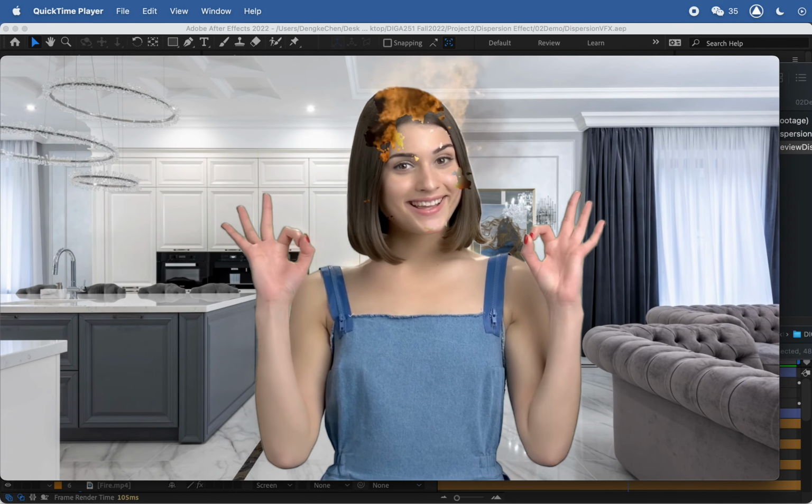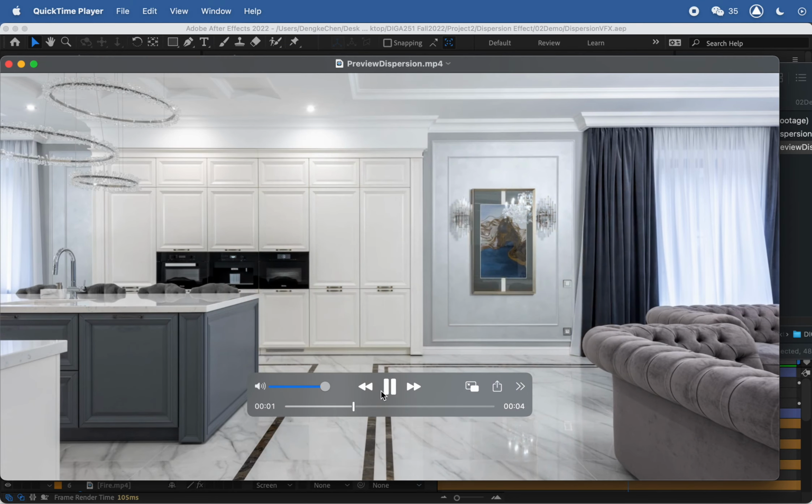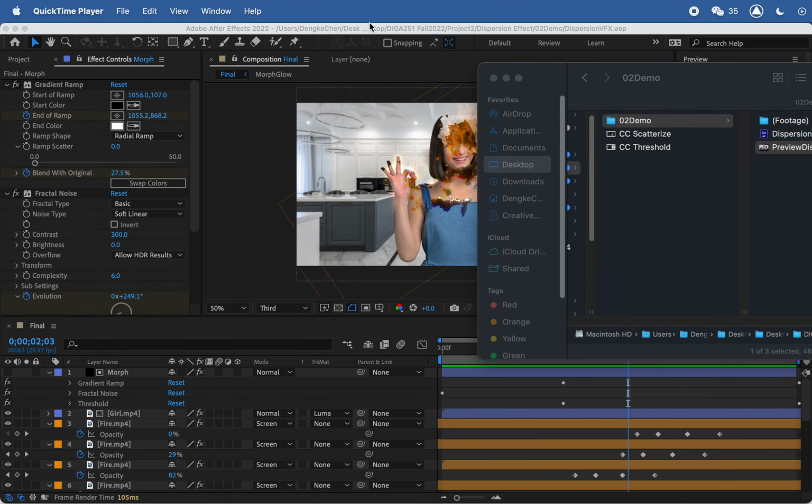Okay, so you can see that this lady's body is going to start to catch fire, and then she's going to disappear. So you can use this effect for a demon. For example, your hero is fighting a demon, and when your hero hits the demon, it gets transformed to the hell. So it's going to start to burn, and then it's going to go to the hell. Okay, so let's get started.